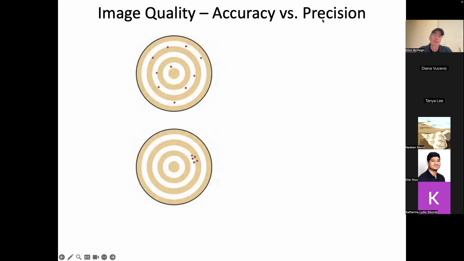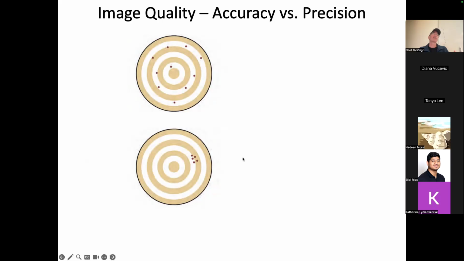So there's a couple of definitions here: accuracy versus precision. Say this is our actual target value for our system. This measurement, it turns out, is highly precise in that you get basically the same number every time you do the experiment. It is not accurate because you're missing the true underlying value of the thing you're trying to image. If we're trying to image the Hounsfield units of liver, we get the same value all the time, but the value itself is off to the side, right? That's called high precision, low accuracy.